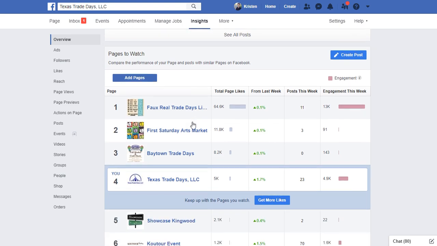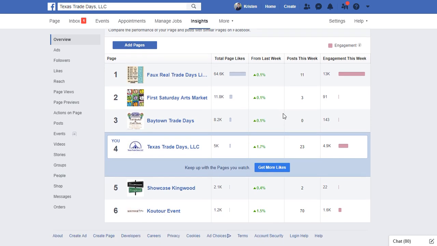And then pages to watch. You always want to watch your friends. So we do watch these others and compare how we're doing according to them. You want to try to find pages that are as close to your business as possible and who are on par with, if not exceed, the type of engagement or insights that you have on your page, because it helps give you a guide and it also gives you ideas about what you need to do to help increase the engagement on your business page as well.